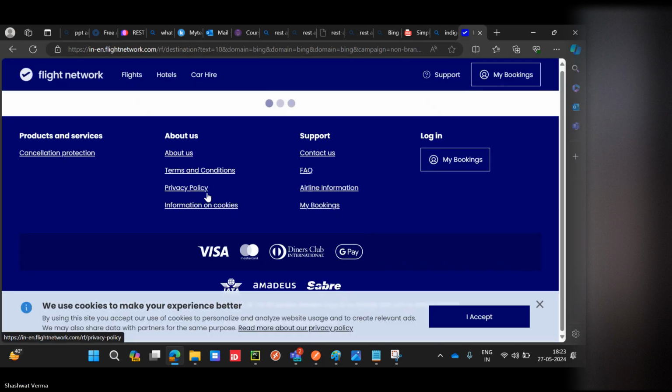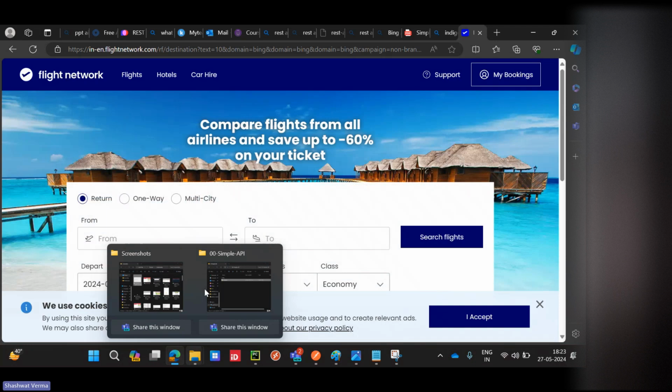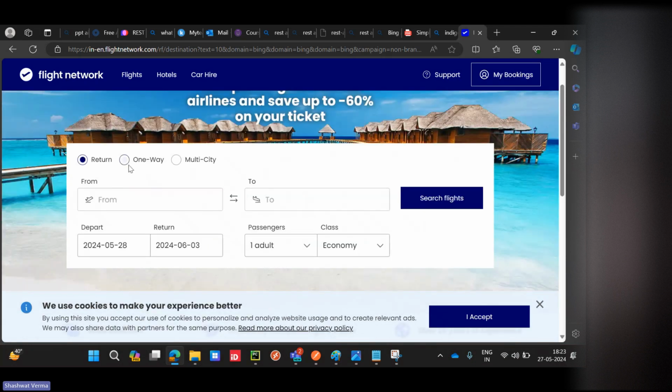To search anything, we need to be dependent on the UI. They need to enter the source, destination, return, departure, and search the flight, and then update the same data in their database.